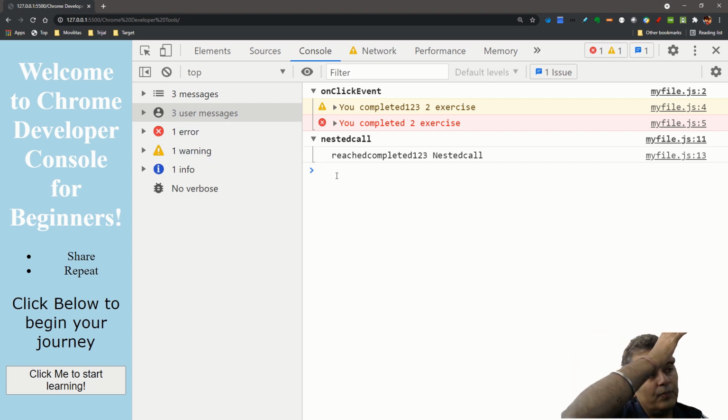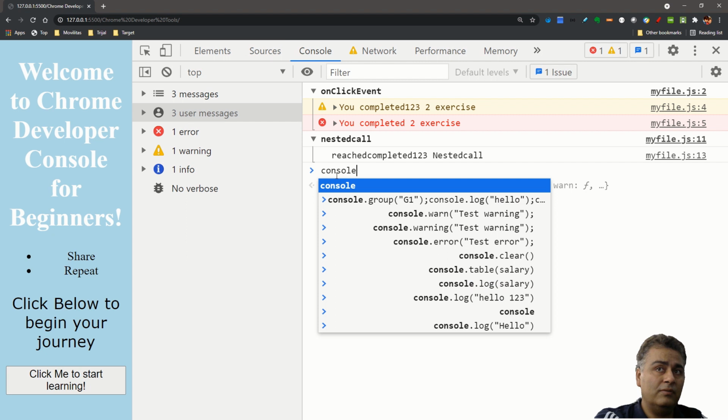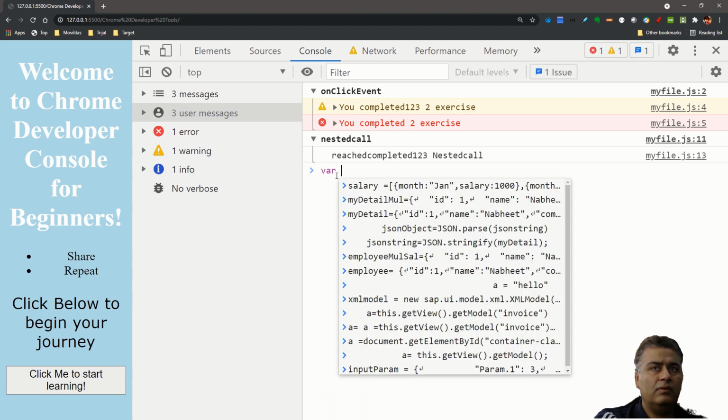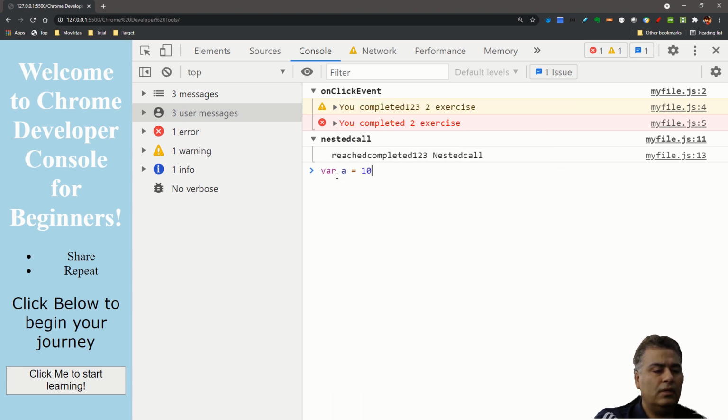I think one thing is remaining related to console, which is console.assert, okay? So how do we do it? Let's say we have variable a is equal to 10 and b is equal to 20, right? So now you want to say that our c is, a is less than 10, a is less than b, right?